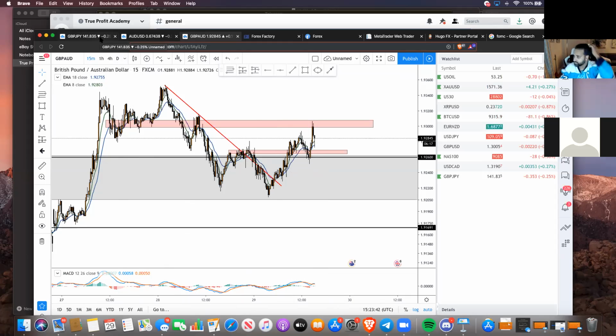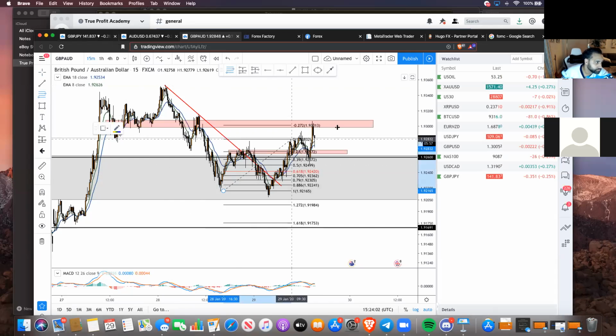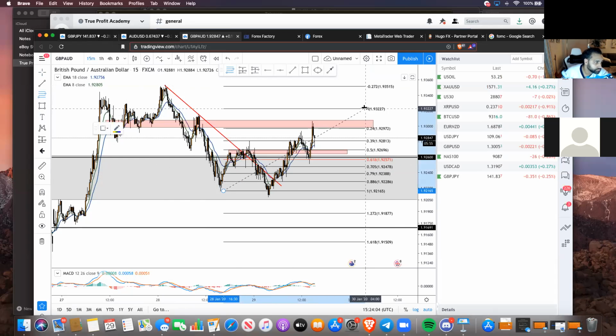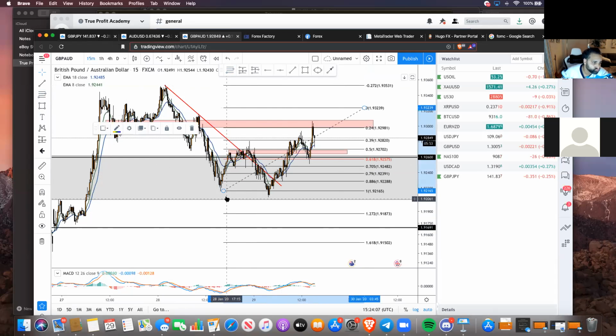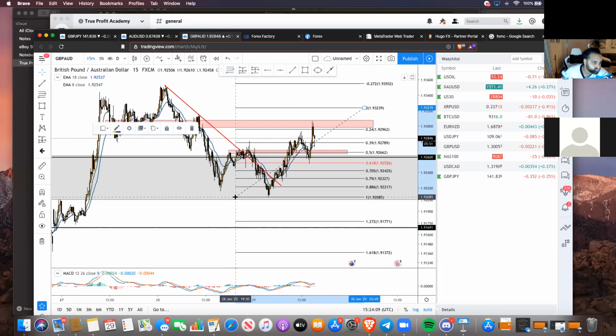Like in this situation, I use the fib, right? One thing that has worked true and true for me: if she breaks above the 50, then she's going to go back up. What are you measuring? This move right here? From the bottom, yeah. The other bottom. Yeah, right there.